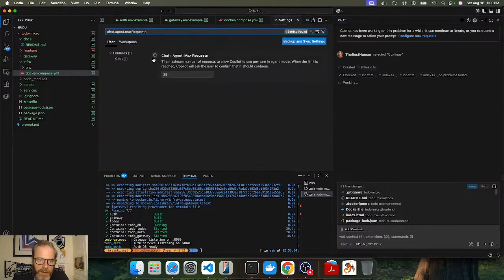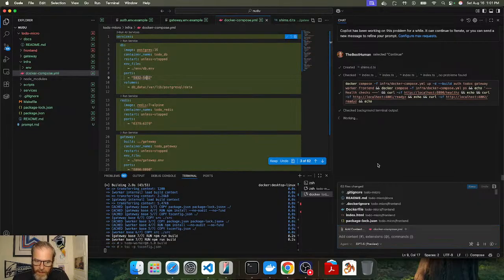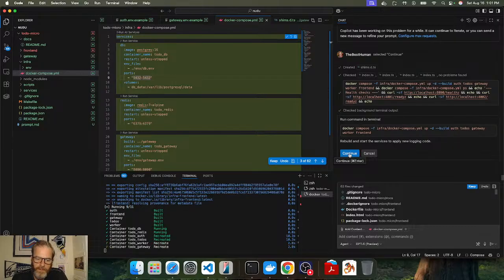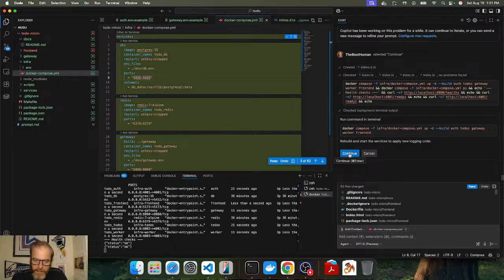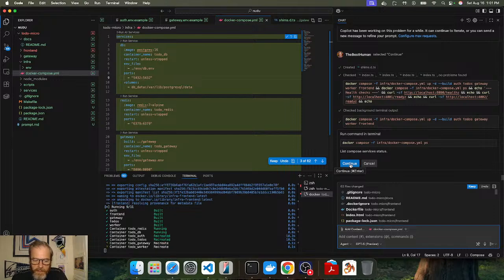Oh, you configure max request. That's good. Set it to 50. I want to set it to 50. Yeah, I set it to 50. Continue. Oh, I don't think I needed to do that.